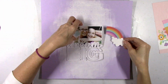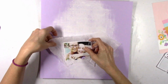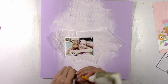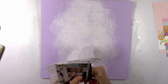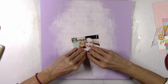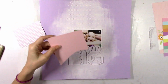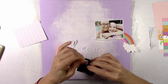I'm going to go ahead and try to decide what I'm going to use first before I add stuff to the background, because I want to know what colors I'm going to be using, where they're going to go, and that's going to help determine what I'm going to put on the background. So I'm going to go ahead and get my photo layered up here. I'm going to start with some white tissue paper. I like to just have this little messy, subtle layer behind the photo. So I always start with tissue paper, and since I know the photo is going to go there, I love how that just sort of tucks right into the dream part.